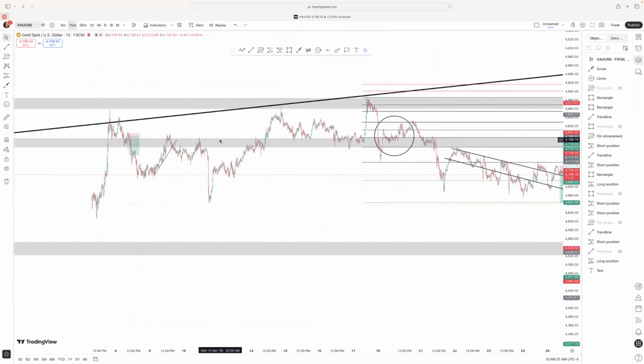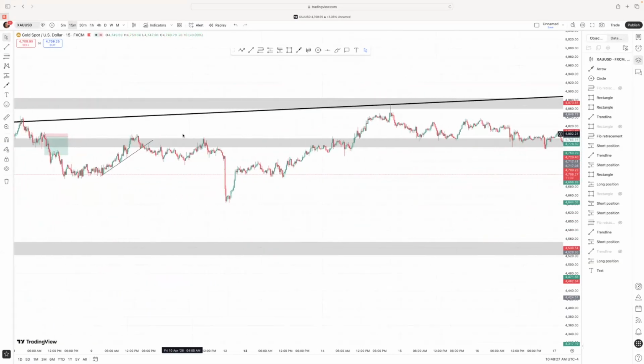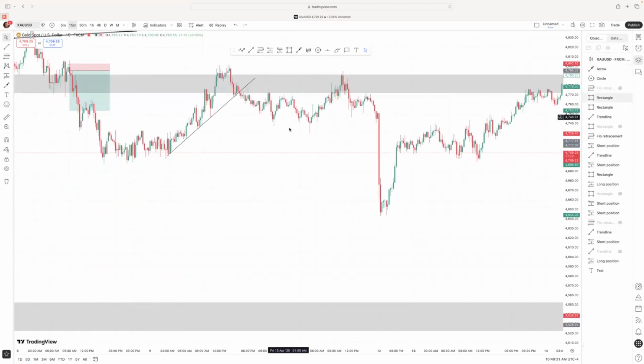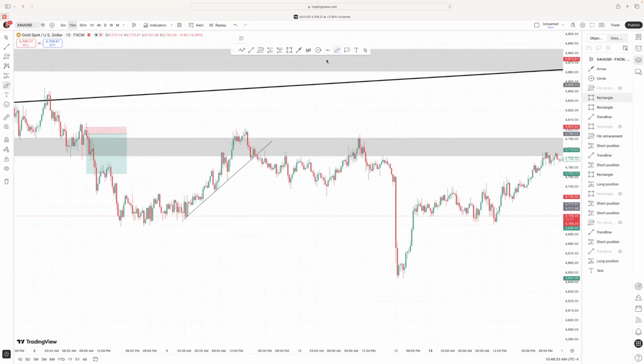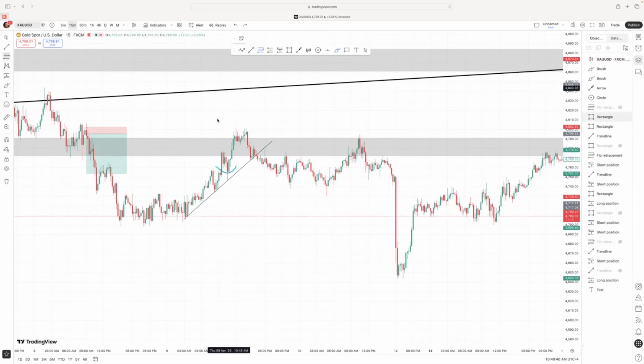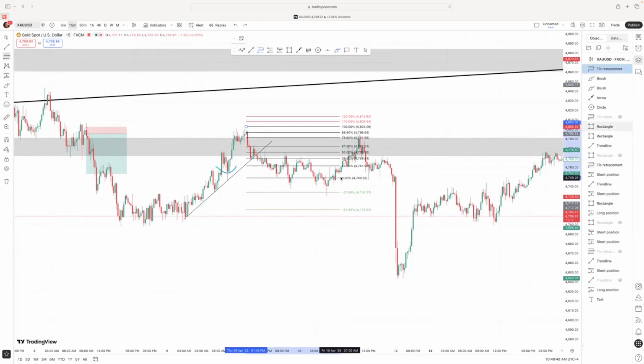So this was the setup. The higher low point right here, I said wait for this to break and retest and look for a sell. So you had the break and then you had the pullback happen here and then price drop down. So I'm gonna put a fib on this, show you guys that setup.